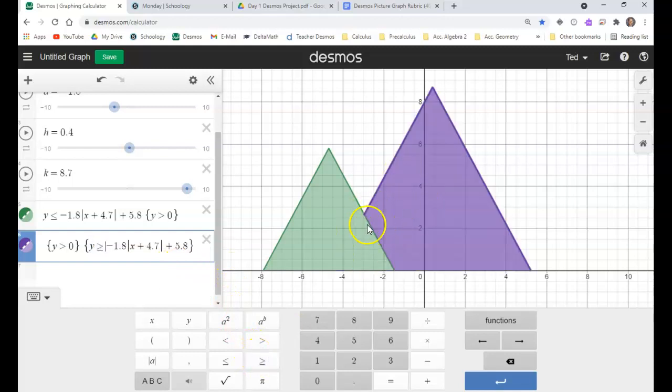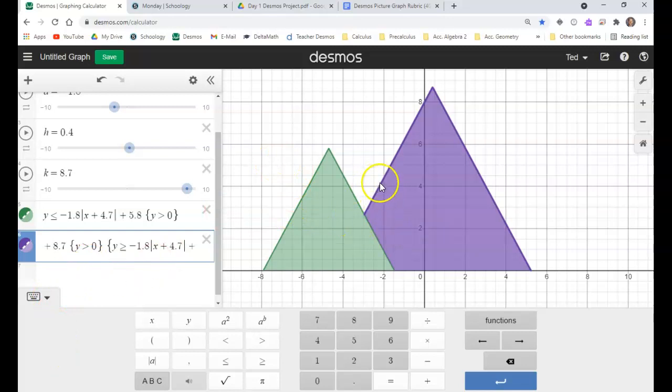And notice how that cut that off. So I actually used one equation inside of a restriction for another, and it kind of got me a little more creative to get what I wanted. Now, you don't have to do that, but those are options. So notice I use multiple restrictions on one line. That's definitely a possibility for you to do.